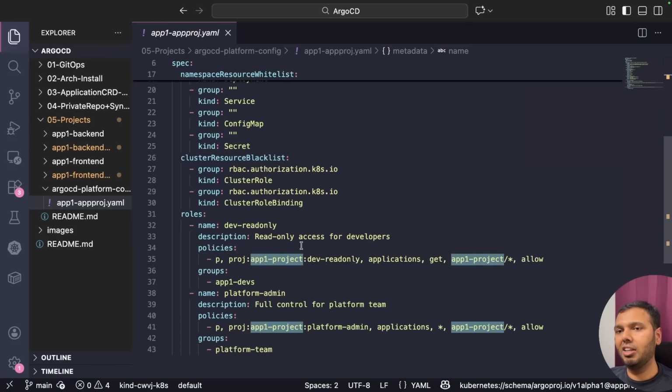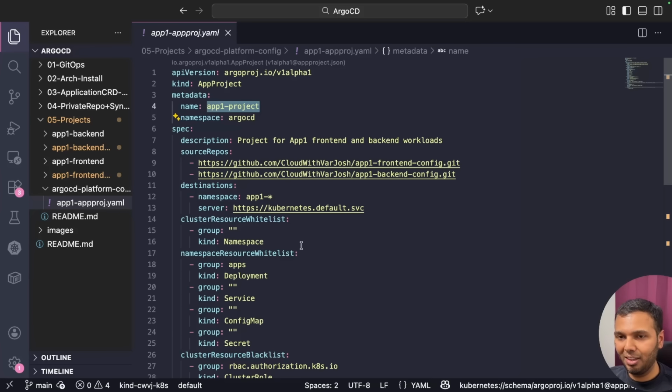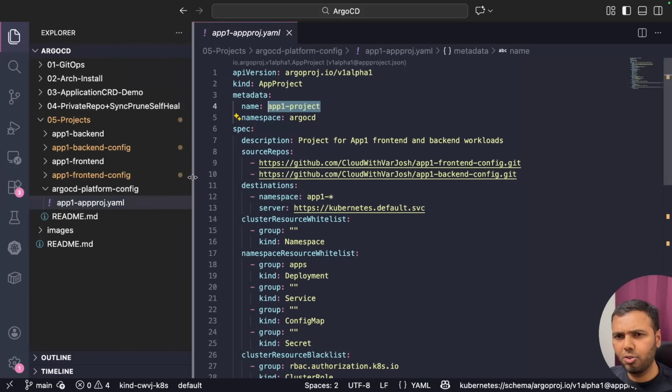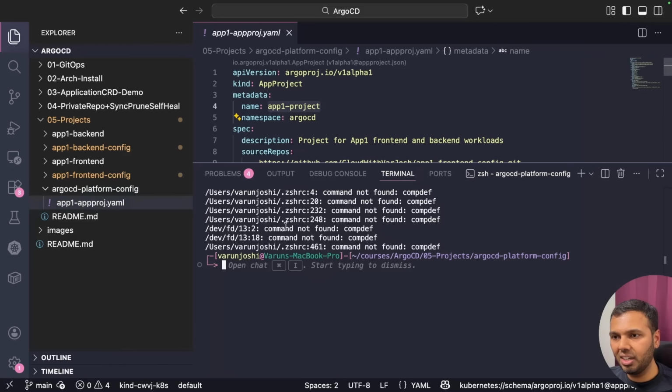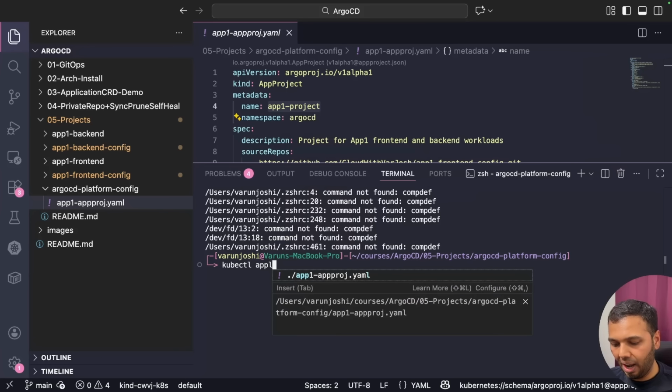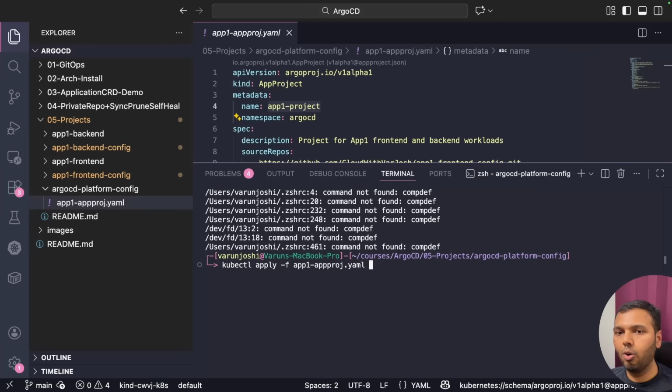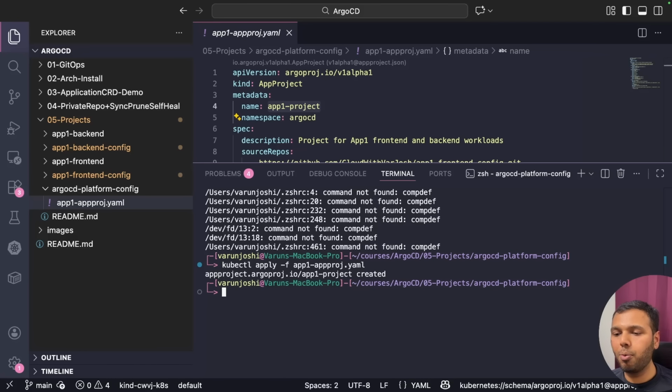With this understanding, let's apply this manifest. I will walk you through the structure later, but for now I will right click here and click on open integrated terminal, and here I will write kubectl apply -f, and I only have one file here, app1proj.yaml. I press enter and it says the project is created.